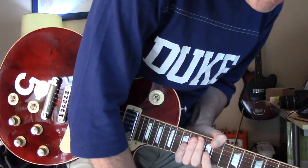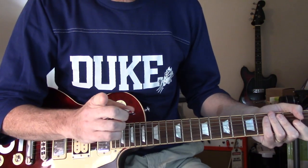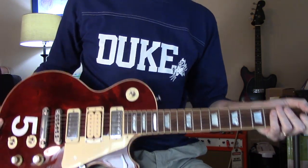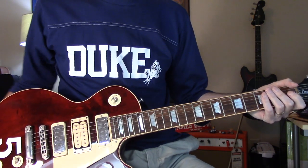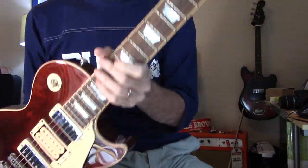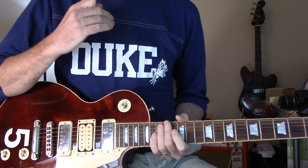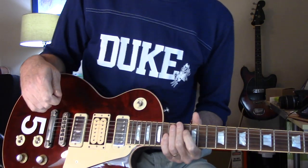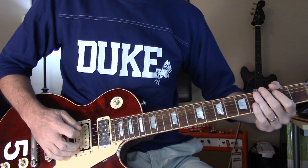Hey y'all. Why don't we go through a lesson on Bye Bye Love — not the Everly song, but the Cars song. I just went through a demo of it and didn't play the solo; it just didn't work out. One of the reasons is because the strings on this thing are probably a year old, so it's going to go out of tune even just playing this lesson part. Apologies to begin with.